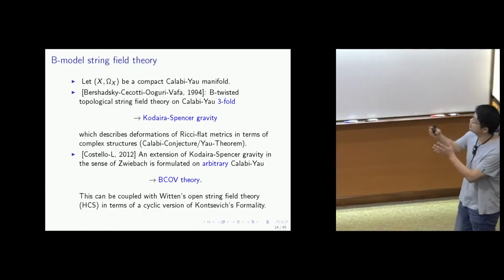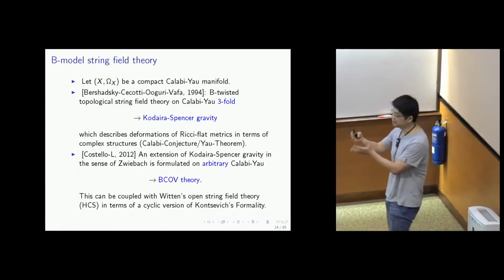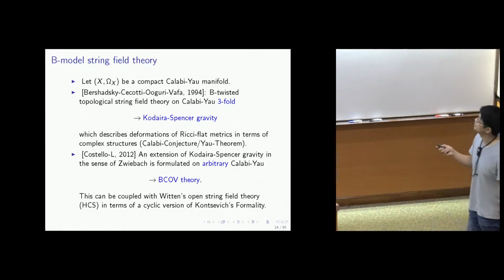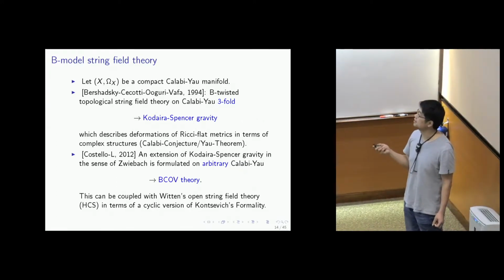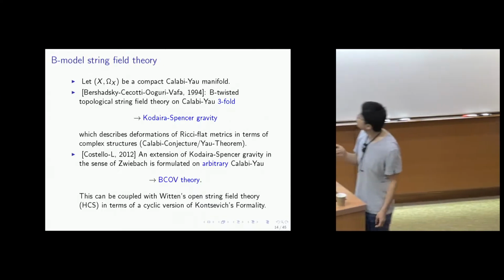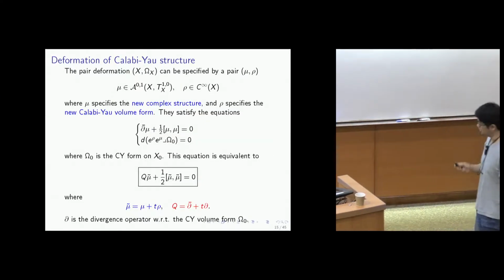I mean, this also fully uses the structure of semi-infinite Hodge data. And this can be coupled with holomorphic Chern-Simons in a cyclic version of homotopy formality. I will try to explain this as well. And that's roughly the data.